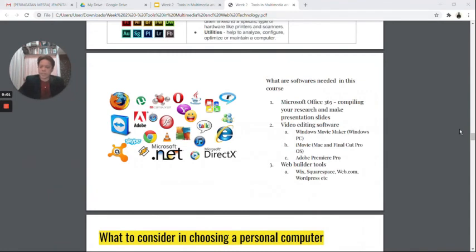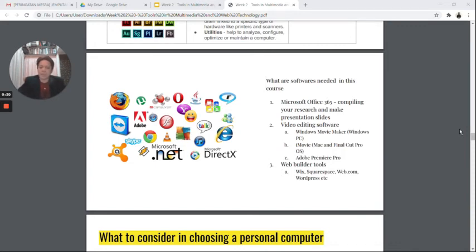Next, for this course, when we want to design and develop a multimedia application, there are a few types of specific software that will be more useful for us to design, develop, test and display our multimedia product.